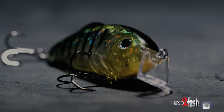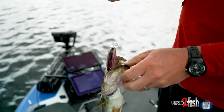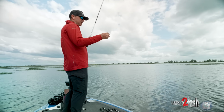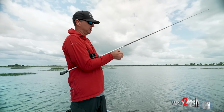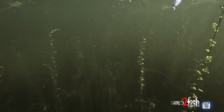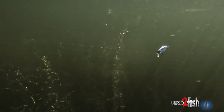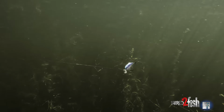It's a build bait, so you think of it as a crankbait, but in my opinion, the Hybrid Hunter is not your conventional crankbait. It's got an L-shaped bill on it. And what this does is this bait gets down to a certain depth and it stays at that certain depth. And you can reel it as fast as you want to and it's gonna stay at that certain depth.